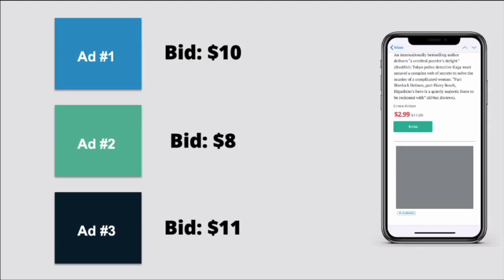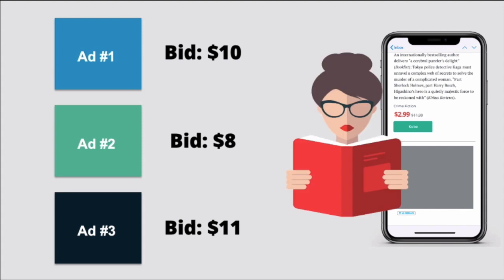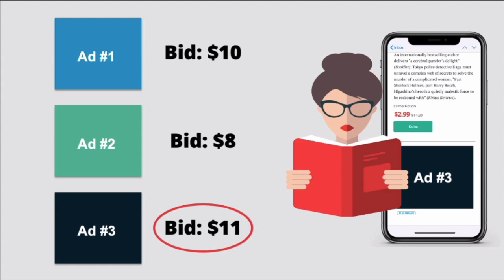Let's say we have 3 ad campaigns all targeting the same audience of readers. This could be readers who are subscribed to a particular category or who are fans of a particular author. When a reader who meets the criteria of this audience opens her BookBub featured deal email, the auction runs and determines that ad number 3 is the highest bidder. So ad number 3 wins the impression, and that's the ad the reader sees at the bottom of her email that day. In this scenario, ad number 3 will continue to be the winning ad for this audience of readers for as long as it has budget to spend.